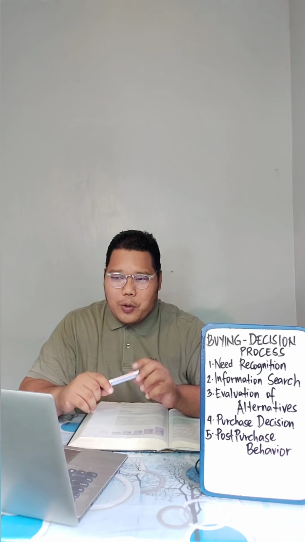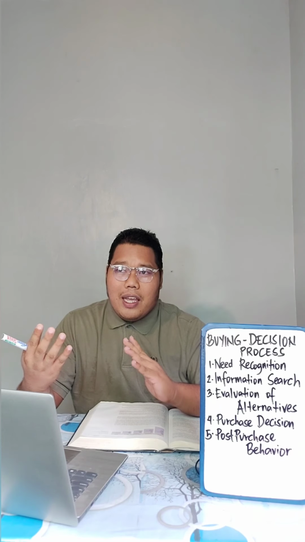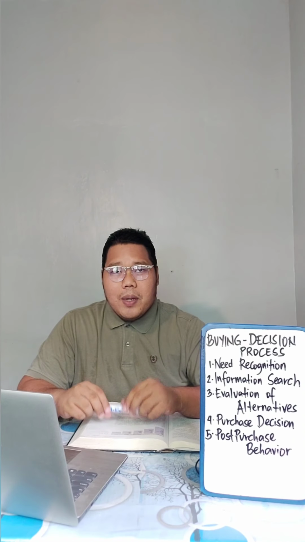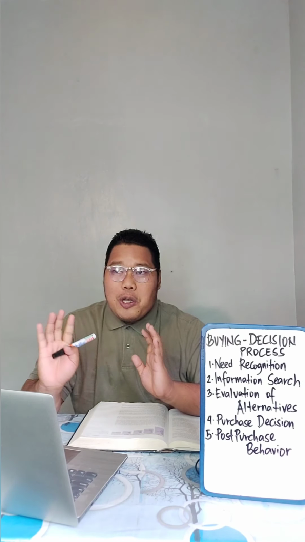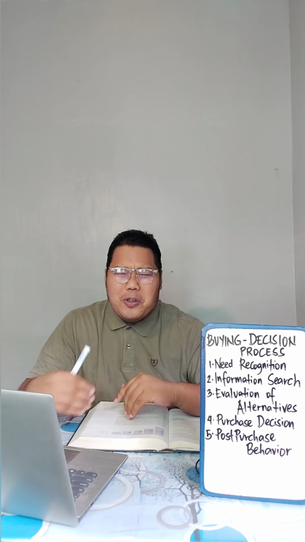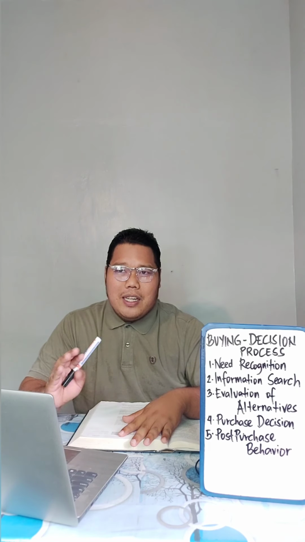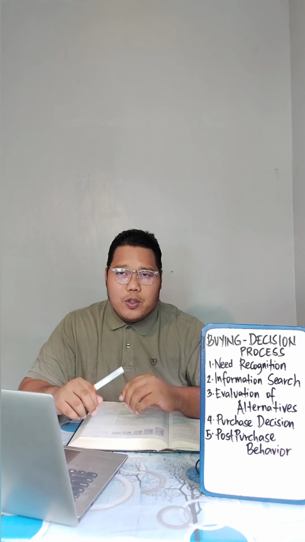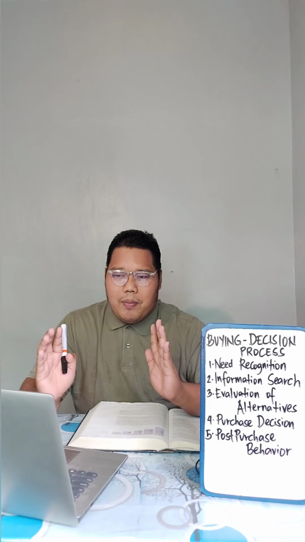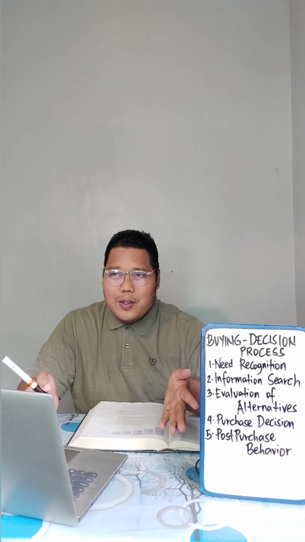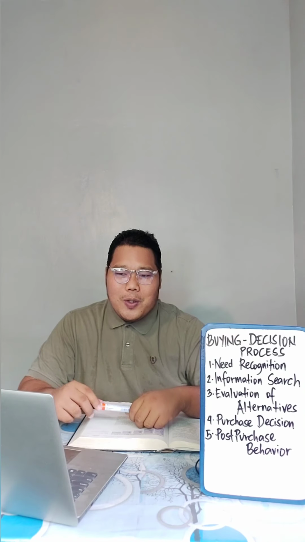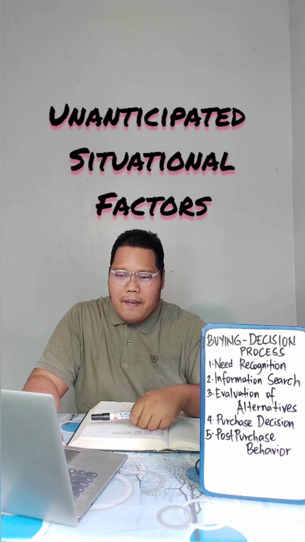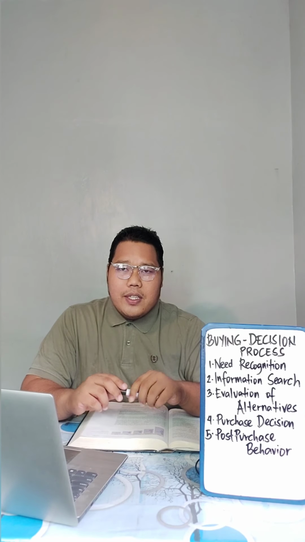Other situational factors: you want to buy a laptop, but the store that you want to buy it from is suddenly closing down, or you just don't like the sales lady, so you may not buy that laptop anymore. So unanticipated situational factors: losing a job, the retail store closing down, you don't like the people in that store. Those are unanticipated situational factors. And the third one is perceived risks.